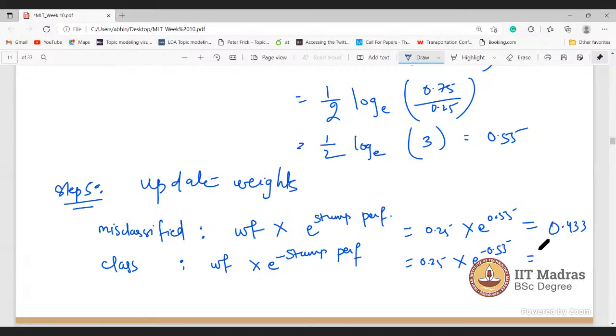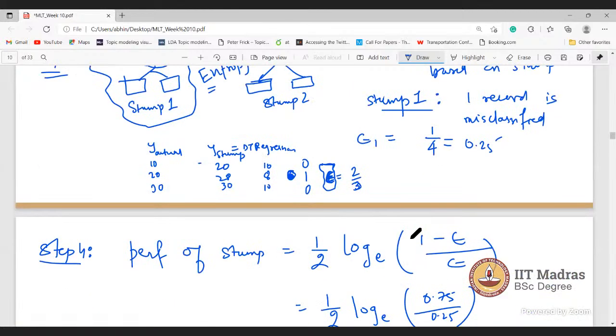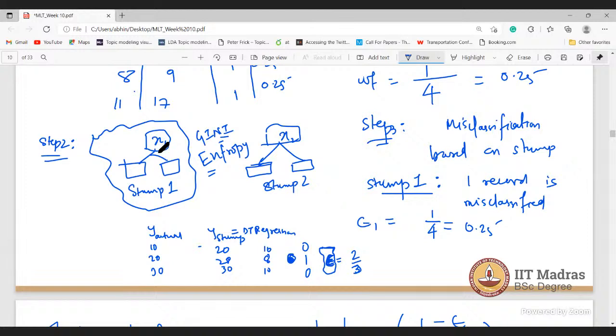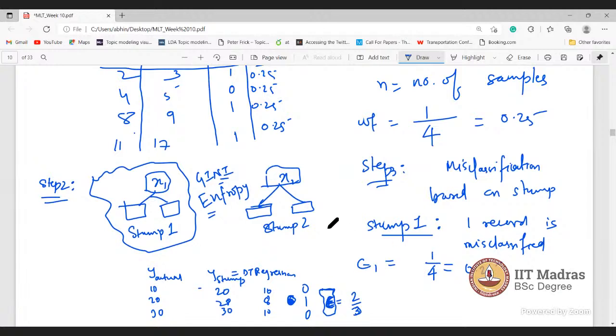See, there will be several stumps based on the number of features, right? Out of all the stumps, we choose the best stump. And in that best stump, we see what is misclassified and what is correctly classified. After that, we find this epsilon. Suppose there were two stumps, one based on x1 and the other based on x2. In x1, only one case was misclassified. x2 can have two or three misclassified cases. Therefore, we reject x2 then and there.